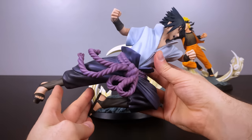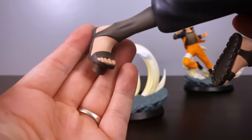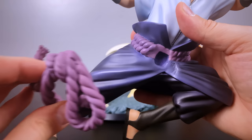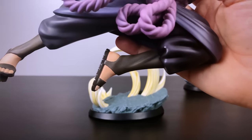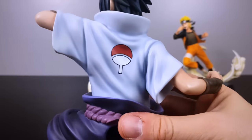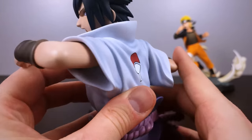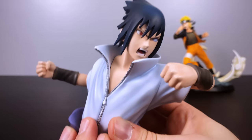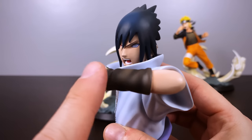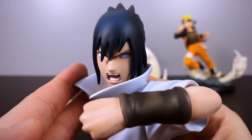Here we have Sasuke — and just like the KM statue, Sasuke is probably my favorite of the two as far as dynamic sculpting goes. It probably has something to do with his outfit too; Sasuke's outfit is always extremely cool looking. That belt piece was sculpted separately and magnetically attaches itself. Sumay did so well with these — the paint job is extremely clean, you won't find a flaw. One of my favorite parts is the hair sculpting: smooth and flat, which I think accurately depicts how his hair looks in the show.